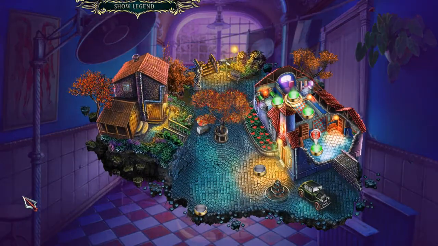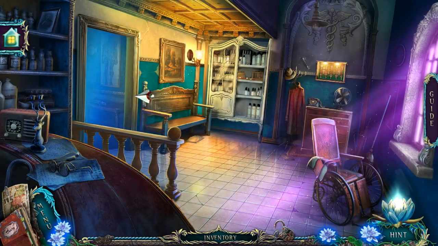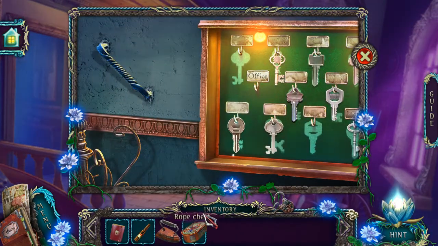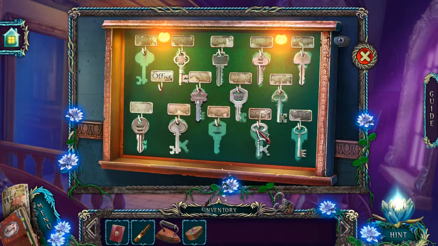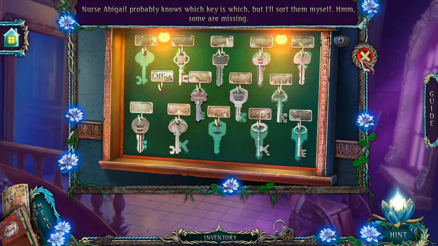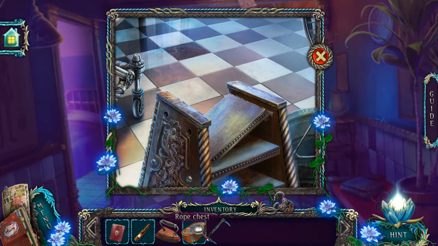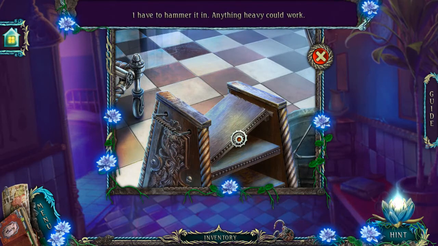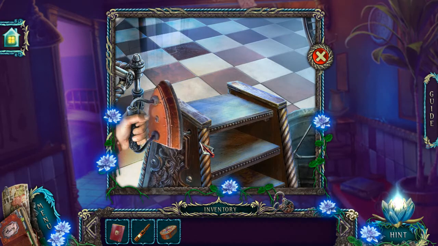Where's my map? Okay, what's my code here? Your current objective. Active objective. Okay. So where's the syringe when you need it? Pretty sure I need a key here. Ah, I know what this is for. I'm not sure why it's hanging up there, but... Okay, so let's go back here and we'll try and fix this, and then that should get us that code butterfly from my rope box. Oh, I have to hammer it. Here, use an iron. That's totally legit.